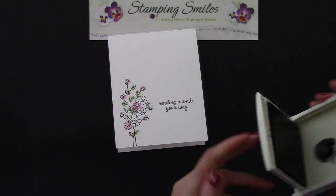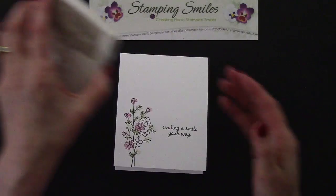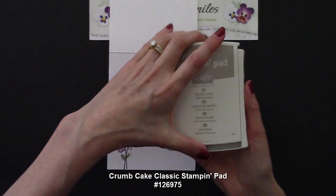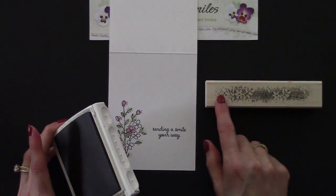And then I just started having so much fun adding texture. So let me show you the next stage. I have here the crumb cake. Now I'm going to stamp, so let's open that back up again. The crumb cake classic stamping pad, push flip. All right, and locked into place. And then this beautiful, isn't that beautiful?